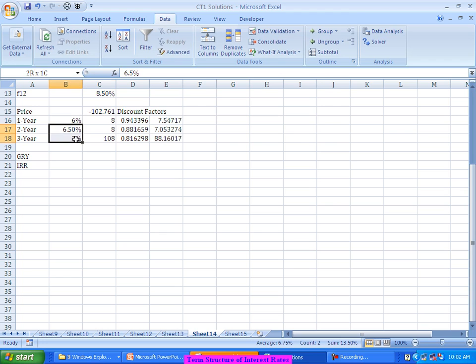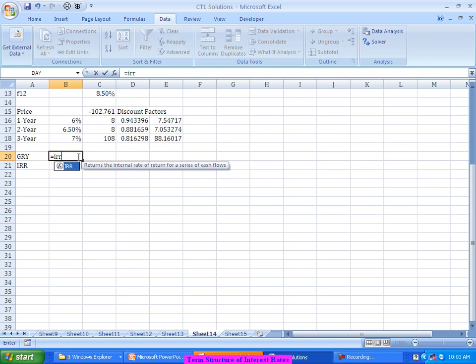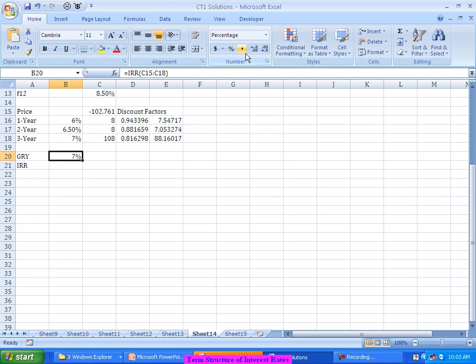Instead of having 3 different interest rates for 3 different years, what should be that one single interest rate for the entire 3-year period? That is what we are calling the gross redemption yield, which also will work out as the IRR of these cash flows, which, if I do a little bit more manipulation on it, is coming out to around 6.95%.